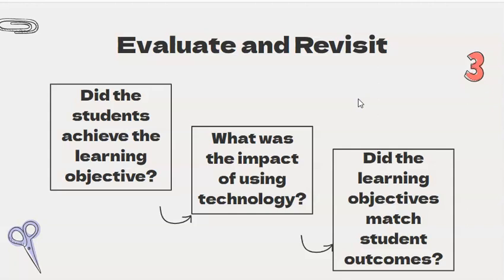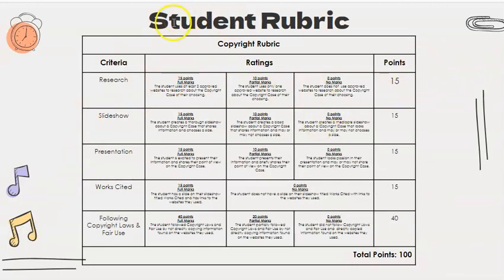And then, did the learning objective match the student outcomes? I feel like the learning objectives do match the student outcomes because the project is directly related to copyright laws and making sure that the students are practicing doing these things. They have to be able to research online and be exposed to different websites and then use that information if they want to practice abiding by the copyright laws. If we never give our students a chance to practice this, then how will they know how to be successful at it?